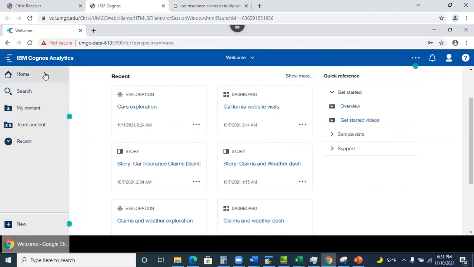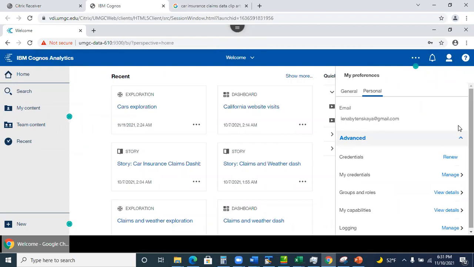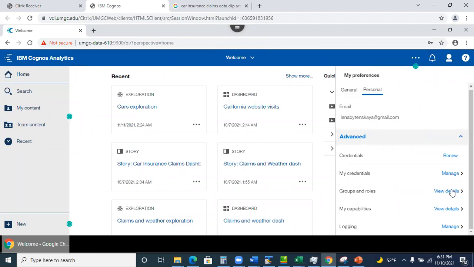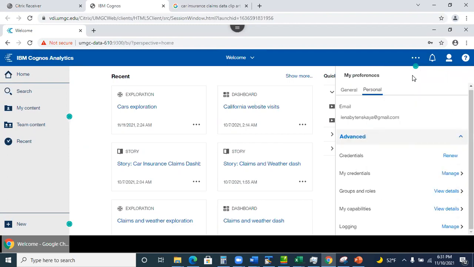And just to show you, to finish this step in the demo, I'm gonna log out now and go back in as a second user. This one here. Oh, and see this? If I go to my preferences, advanced, you're gonna see that I have the same groups, right? We're members of the same group. No worries. When it's time for you to start working on the assignment, the demo users will leave the group. They're in there temporarily because somehow I have to show you what they will be doing, right?